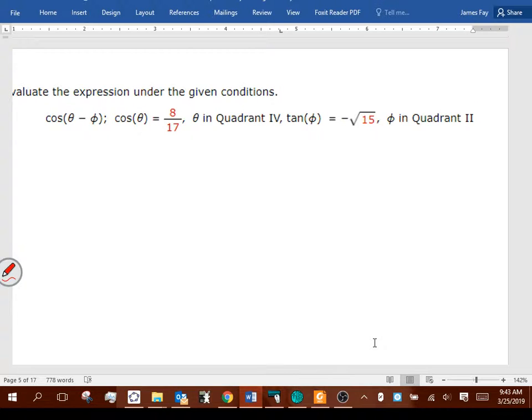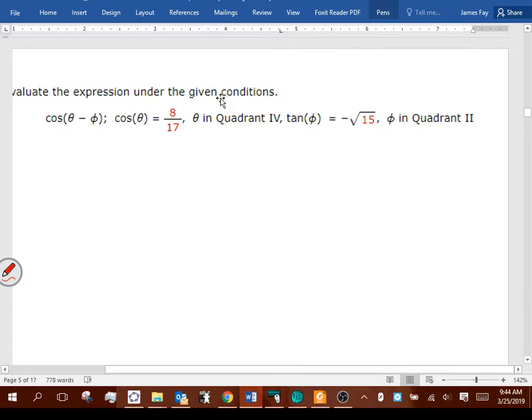We just need to cover this in great detail. This is the one I was talking about at the beginning of class that has a really nice, convenient check for this if you understand what's going on. It says cosine of theta minus phi. That second symbol there is the Greek letter phi. If you don't like the Greek letters, fine, go x minus y. It doesn't matter. But we usually use those Greek letters to represent angles.